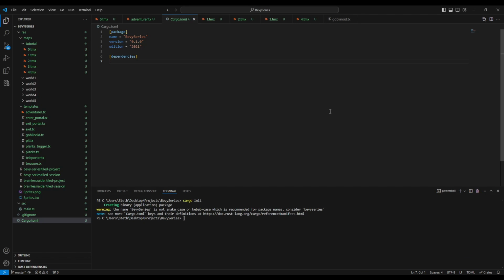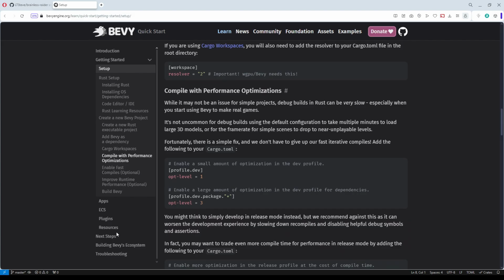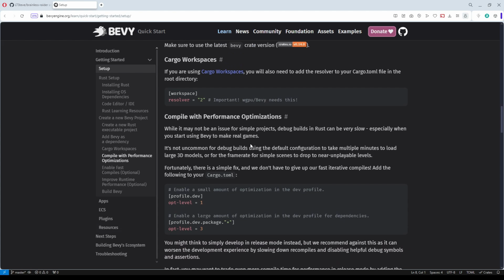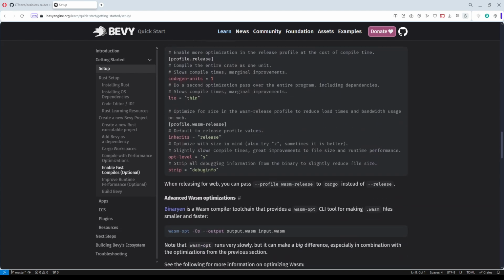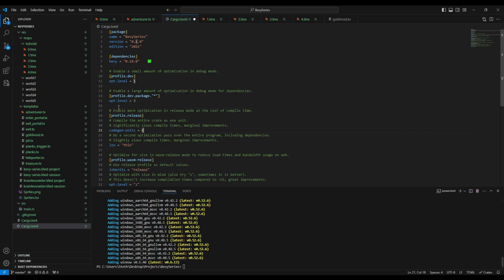So let's go ahead and add Bevy from the command line. Bevy is currently at 0.14, and I'm thinking I'm going to try and do the project in that as much as I can. I might have to roll it back to 0.13 at some point, but we'll see what we run into. So let's go ahead and run cargo add bevy. Now there's also some optimizations in this article that I think I'm also going to tuck in too, so let's get that done real quick. And there we are.